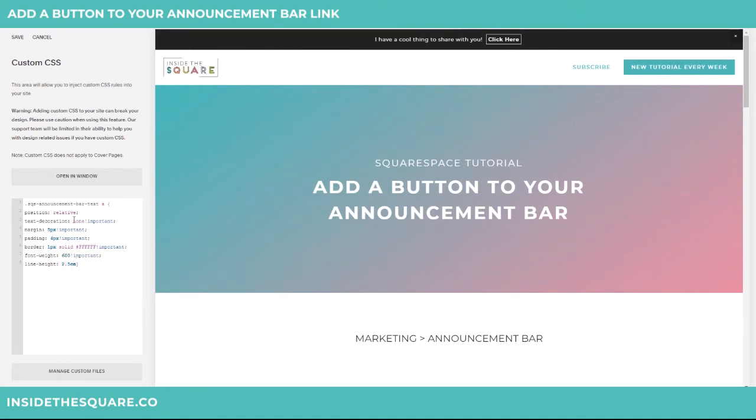And let's see here. Oh yes, this is another important part. Text decoration, none. That removed the underline. So if I actually take that out of the code, you'll see that underline goes back. And I personally don't like that style. So I'm going to leave text decoration, none right there. So this is how you easily add the button. But as you can see, even though I'm hovering over it, I can't really tell that I'm hovering over it because I didn't add any hover effects. So that's what we're going to do next.